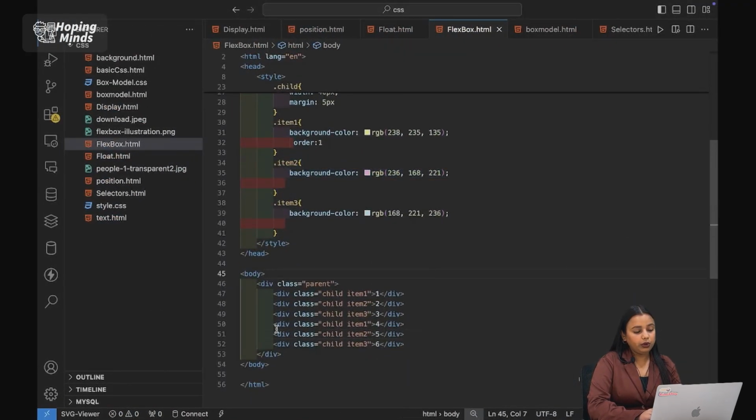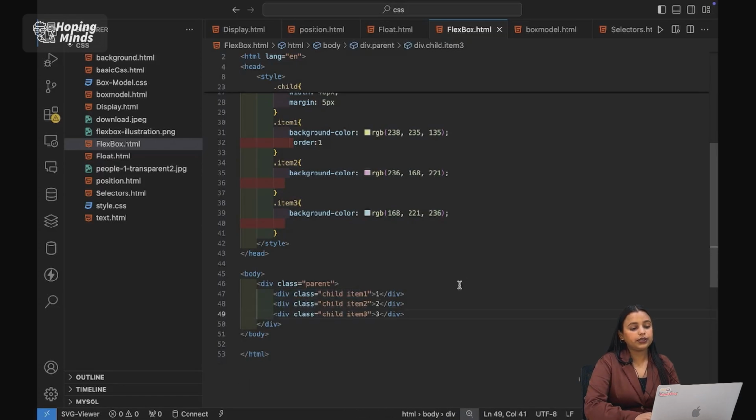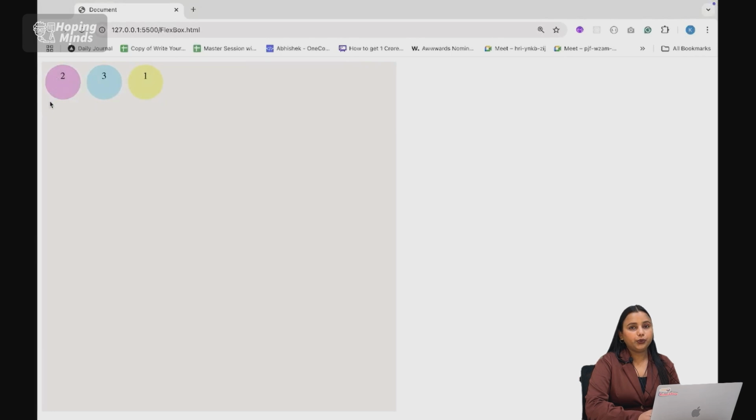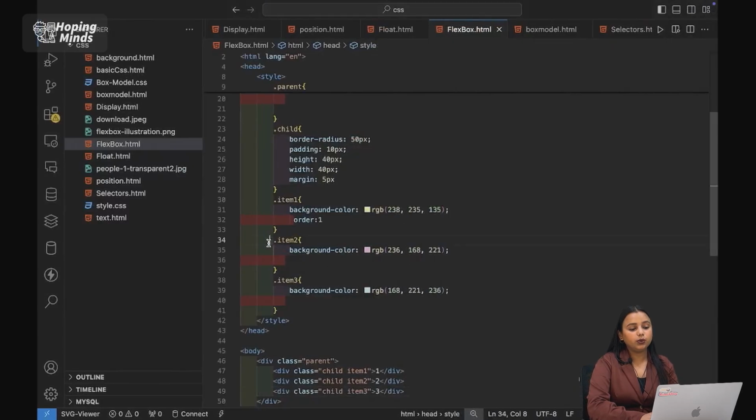Okay, let me do one more thing. To simplify it, let me just explain you with these things. Okay, see, order 2 is here, order 3 is here, then 1 is here because it's the sequence. It will see the sequence. Item 2, 0, it will shift to first. Item 3, order property 0, it will shift to 1.